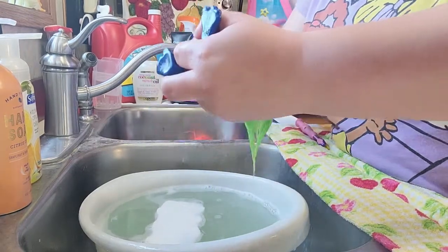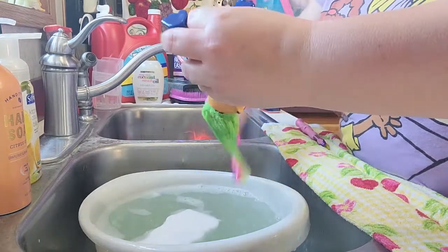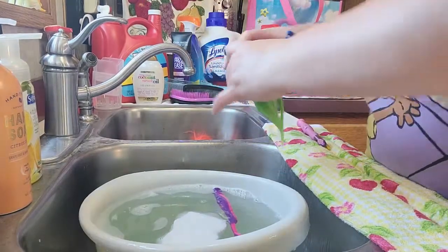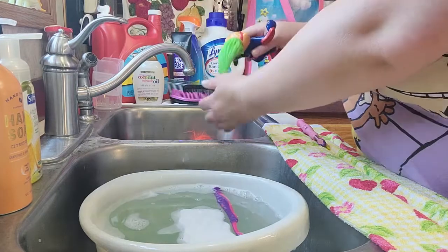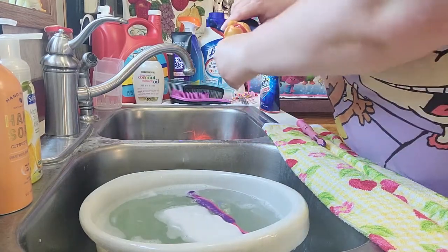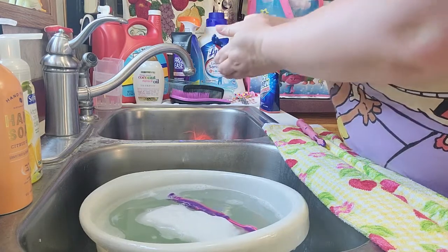It's looking better, guys. Looking better. There you go. What do you think? So let's just give it a rinse. And then now let's give it a squeeze. Nice little squeeze here.